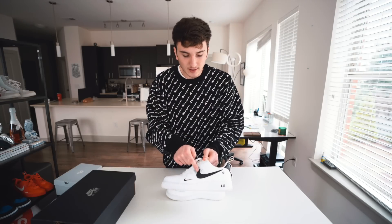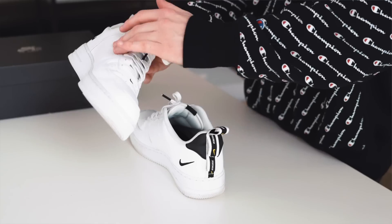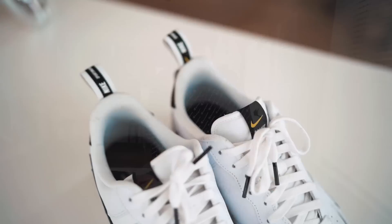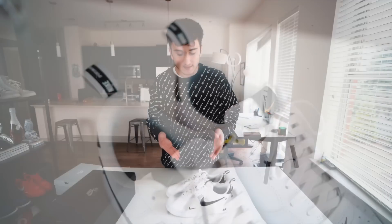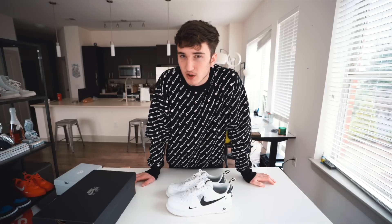You got the Nike swoosh here, a little bit of the utility stuff, and on the back you have this nice pull tab that looks a little different and cool. Inside there's just a small swoosh. It's just an easy shoe to wear, very easily accessible, and that's why I wanted to put it on here. The materials are pretty decent. If this said off-white, it would have sold out. I get compliments when I wear them and my roommate gets compliments when he wears his. That's why I had to put it on here.